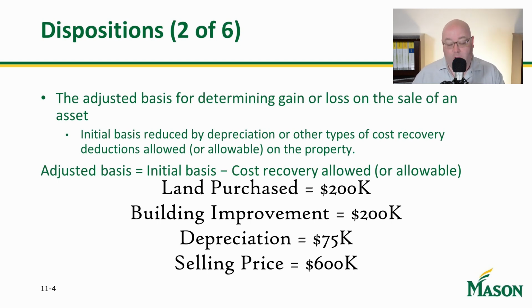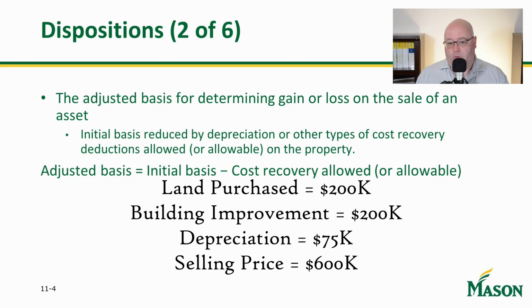So what you have to do, and this is something that we do with a lot of our clients, is we'll take a look at, okay, how much depreciation should have been taken? How much depreciation was actually taken? And if there's a delta, we have to go with the higher of the two. Okay. And that's going to be something you're going to have to do as a person who does some analysis when they're trying to help your people build up and figure out what their cost is.